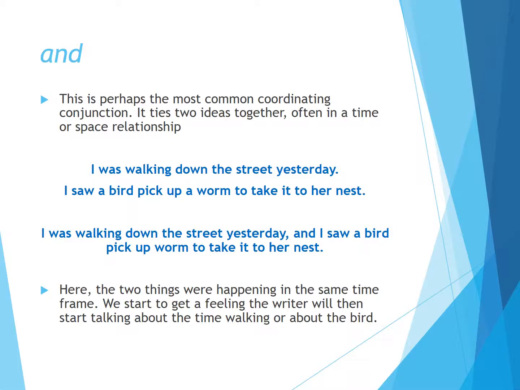I was walking down the street yesterday. I saw a bird pick up a worm to take it to her nest. Putting the two sentences together, I was walking down the street yesterday and I saw a bird pick up a worm to take it to her nest. Here, the two things were happening in the same time frame. We start to get a feeling the writer will then start talking about the time walking or about the bird.